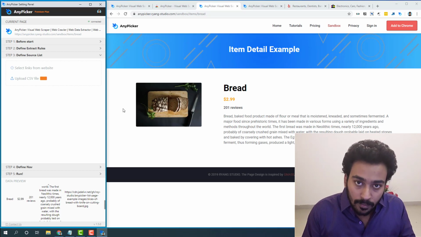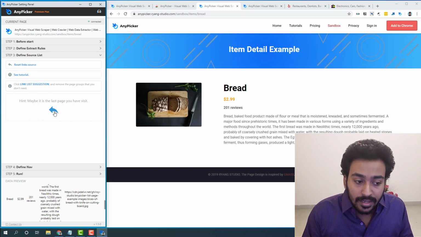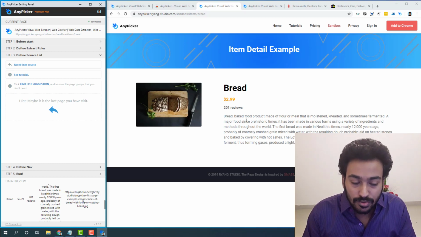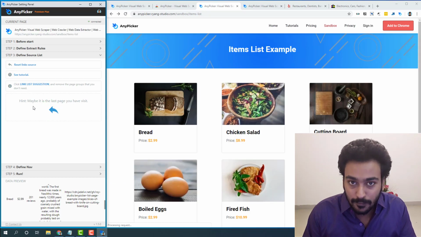But for most common cases, we won't have a URL list. In that case, what we need to do is click here, select link, and you can see the tutorial here as well. And we need to find the navigation page for this URL. Usually, when we have a product page, the navigation page will be the page from which we came to this product page. In order to find that, they are giving a hint. It might be the previous page, obviously it is.